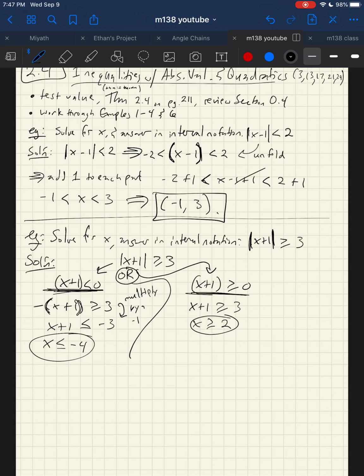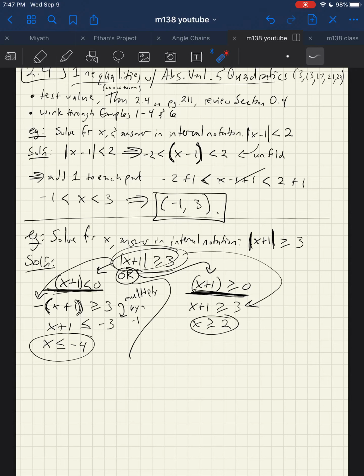If the thing that's inside is strictly negative, then we look at this, but with a minus sign up front. If the thing that's inside is not negative, then we just rewrite this equation. Okay? So if you're kind of on autopilot and just writing down what I'm saying, you're going to see this line followed by this line and be like, wait, what? So I wanted to just kind of stop and laser in on that for a second. All right, so we're almost done. We know that our answer is either this or that.